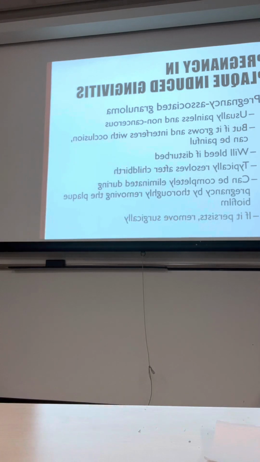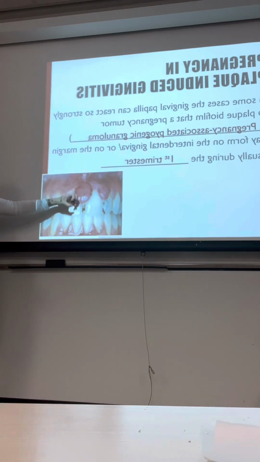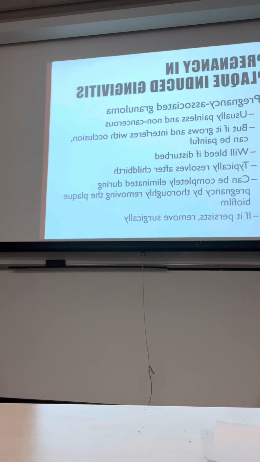Okay. All right, so some things about that granuloma. Usually the patient doesn't really notice. A lot of times, I've seen them around the 4 or 5 area, 5, 6 area, and the patient didn't even notice it was there. They're like, oh, it's a little bump, it doesn't hurt or anything. But if it gets really, really big and starts to interfere with the way they bite down, then that can be obviously problematic. Usually, when you mess with it a little, it will bleed quite a bit, but it should resolve after childbirth. If it doesn't go away, they will just cut it off and get rid of it. It's just extra tissue.